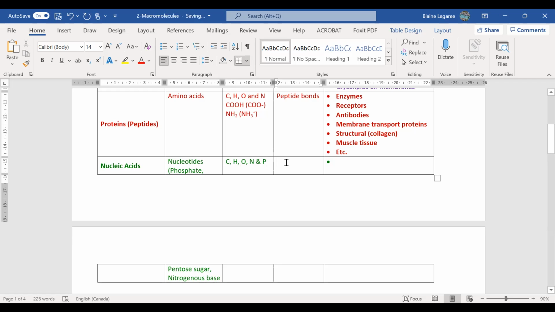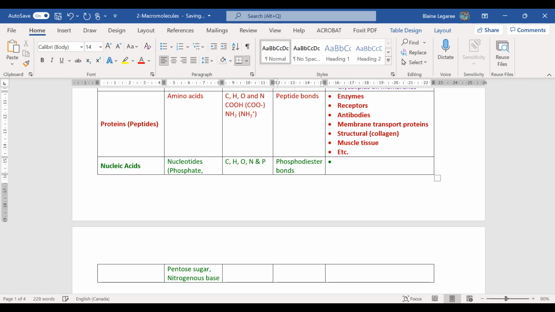The bonds, I didn't actually talk about them, but they're called phosphodiester bonds. I won't ask you about bonds on a test, by the way. I might say the words in lecture, which is why I'm putting them there, but I won't directly test you on which bond is found in a carbohydrate versus a lipid or something like that. But if you are into chemistry, then sometimes that language does help you understand what we're looking at here.